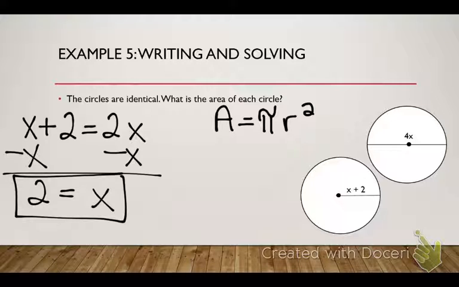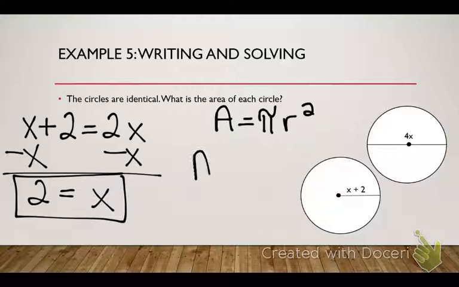Oh, but that's not our answer. You guys remember the triangles that we did? We solved for x, but then we used x to actually solve the question. That's exactly what we're doing here. We found x now, but now we're going to use x to figure out what the radius actually is. Okay? So if x equals 2 and I plug it back into my circle, they're identical, so it doesn't matter which one. What's 2 plus 2? 4. So my radius is 4. How am I going to use that information? Plug it into my formula now, okay?